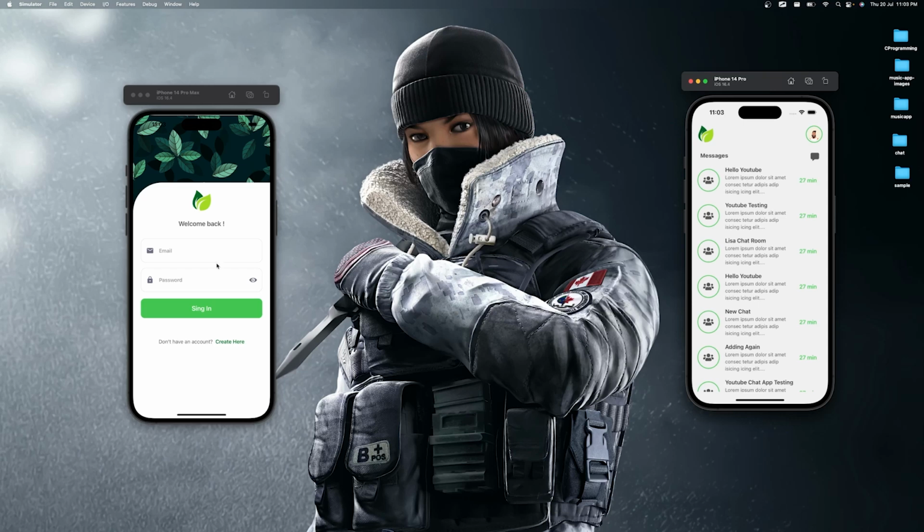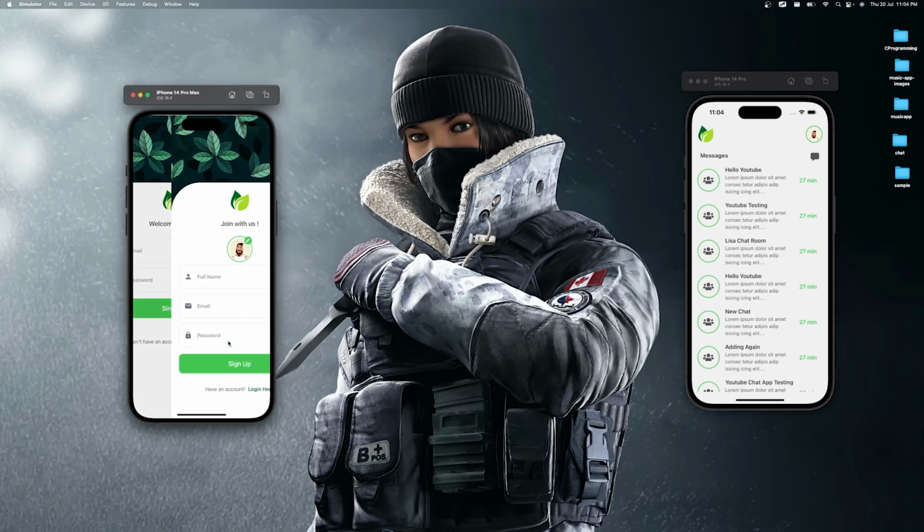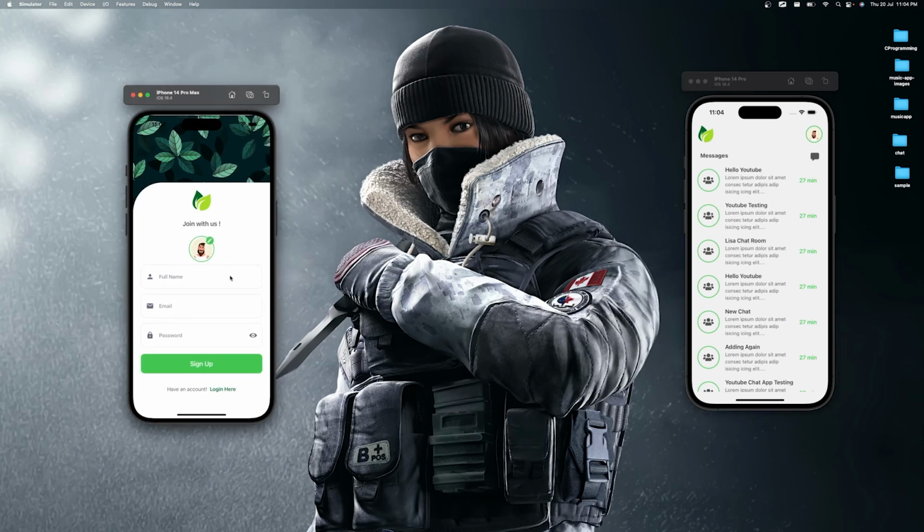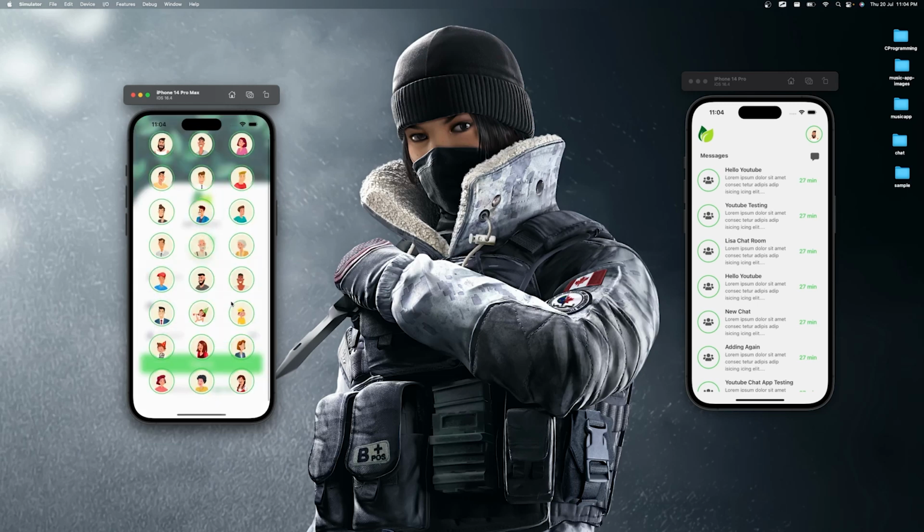All right, so if you authenticated for the very first time, it will not show you the login screen again and again every time you open it. So if I click here, that will enable me to create a new registration. All I have to do is click here to choose the profile screens. I can choose a different avatar for the user who is going to register in our app.